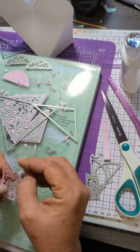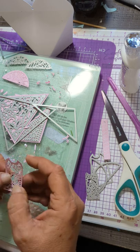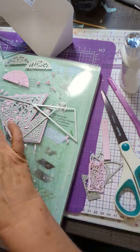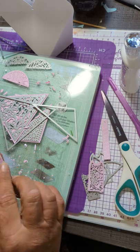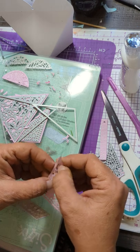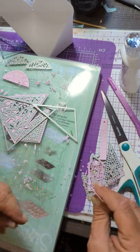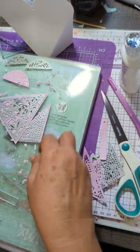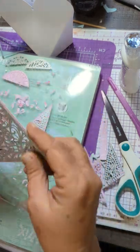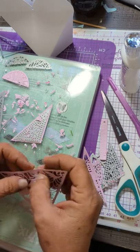These all cut good. Pretty much. There's some pretty small pieces in here. You know, it's just a matter of weeding them out, but they look like they're all cut. And this one's looking good.